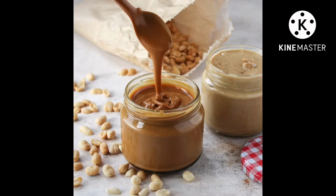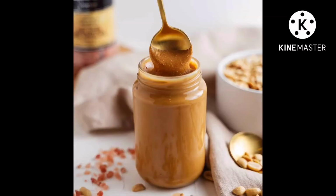So today we are going to do our groundnut paste. Yes, as you can see, it's very smooth and nice. So today we are going to use our blender in doing our groundnut paste. So please, let's keep watching and see how we did this fantastic groundnut paste.